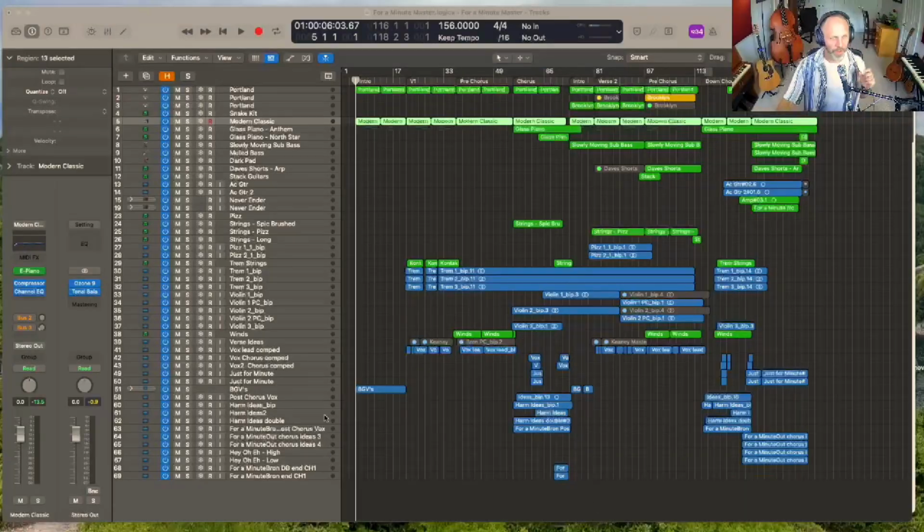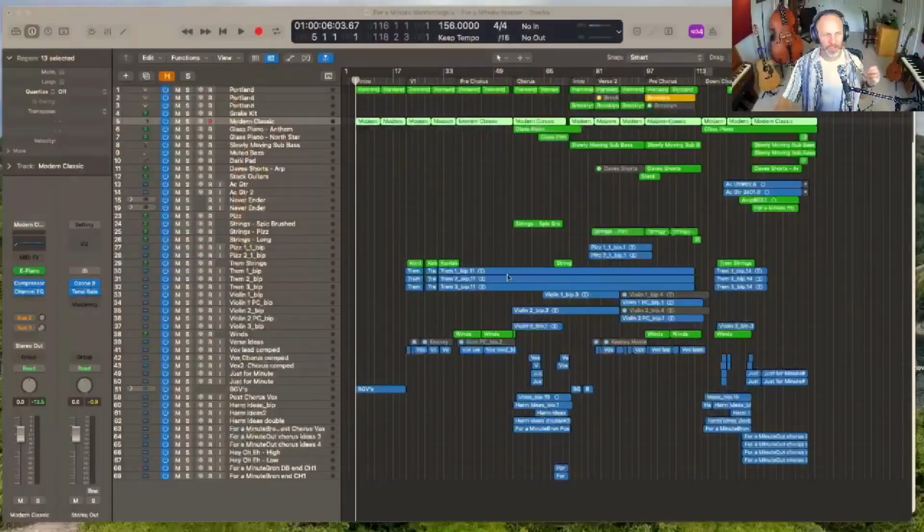We put that into essentially a loop, and from there, actually, let's take a look at the Logic session, and you'll see how this all fits together. So if you haven't seen this before, we're looking at Logic, which is a recording software that we use. There are a lot of different options, but this is one made by Apple. It's one that I've enjoyed getting to know a lot more recently.